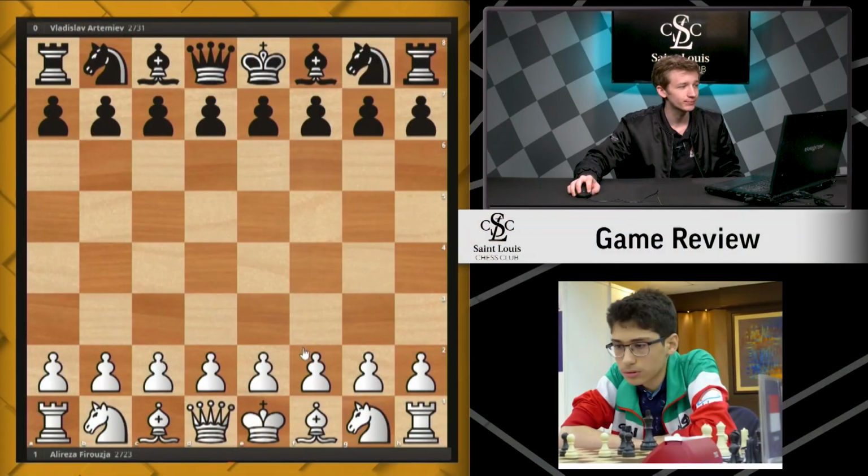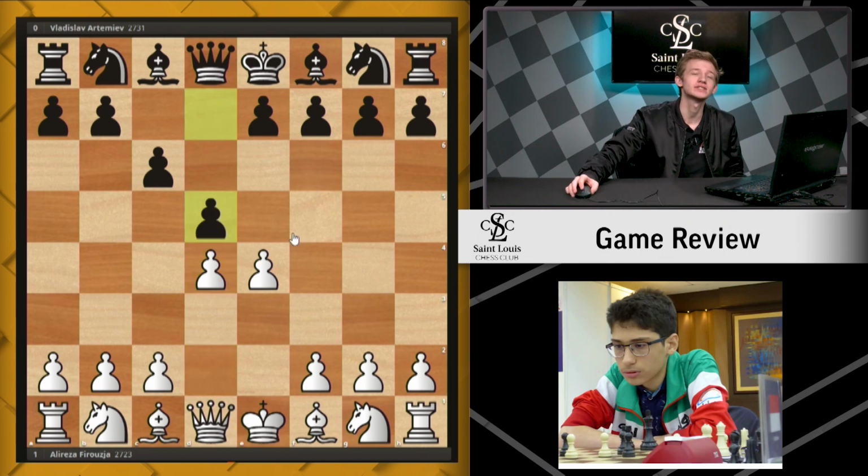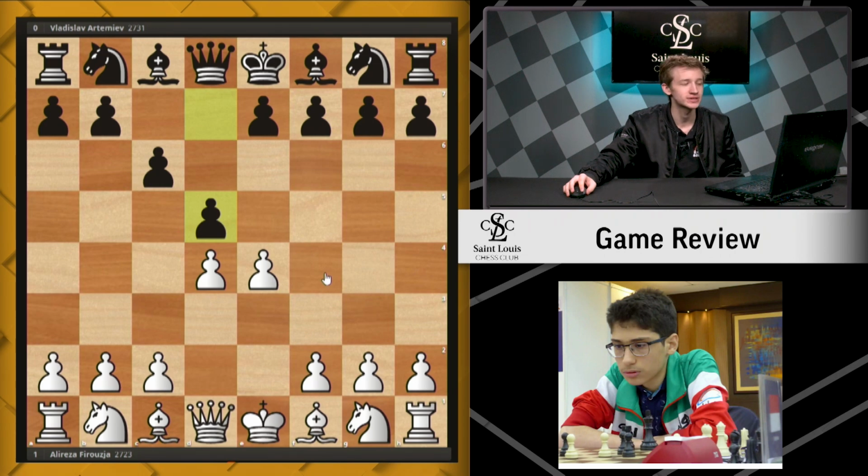Now, Firouzja's been on a bit of a hot streak lately. He's been performing very, very well in these super tournaments, and that was no different for the start of this Tata Steel Masters. And here we see he managed to actually win this game against Artemiev, and we had this happen in a Caro-Kann. And personally, I'm devastated. Caro-Kann, one of my favorite openings, always hurts to see it get beaten, but Alireza did it very, very accurately and very professionally. It was very impressive to see.